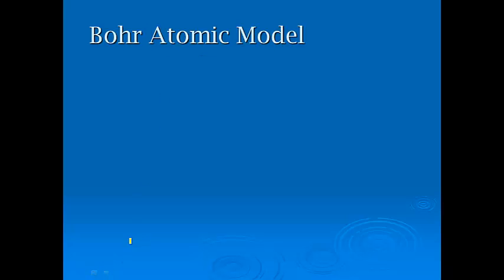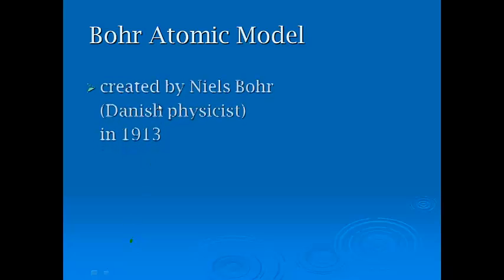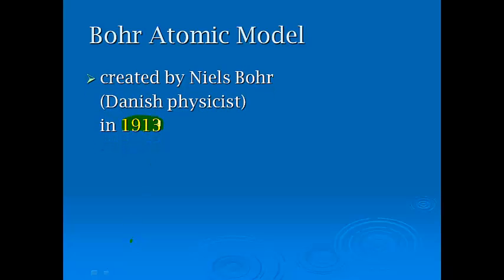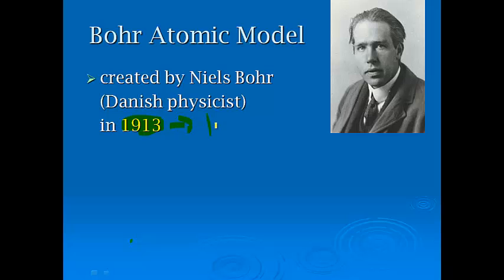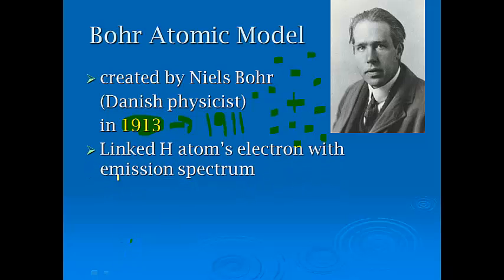So that led to the Bohr atomic model. Niels Bohr came along in 1913, and if you remember, the last update we had to the atomic model was 1911. Rutherford said we had a positive nucleus with negatively charged electrons randomly placed. The question they were trying to answer now is, where were these electrons? If you go back to the beginning of this unit, that's what we were trying to answer.